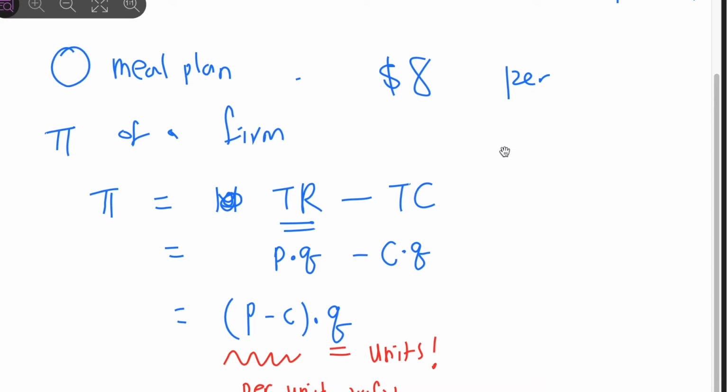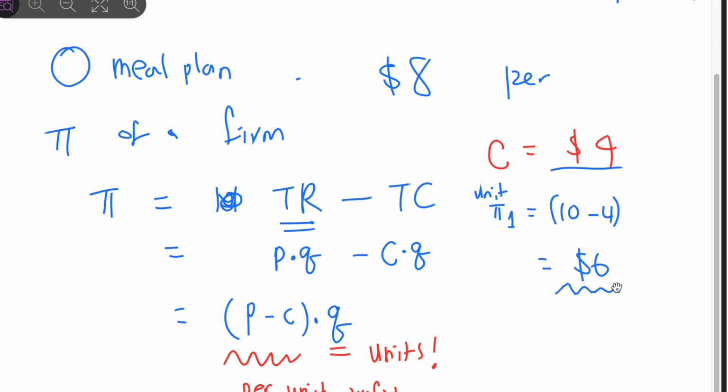And in here, we have the price. First, let's assume the cost is $4 per meal equivalent. Then what is the profit for individual selling? Let's say it's case 1. When we are selling individually, the price is $10, and we are spending $4 to manufacture, so the unit profit of the first case is $6. Whenever you're selling those meal equivalents with the 3 components, you're getting $6 of profit. What about unit profit for case 2 when we're selling in a meal plan? Then the price is only $8, and our cost is still fixed at $4, so we're only making $4.